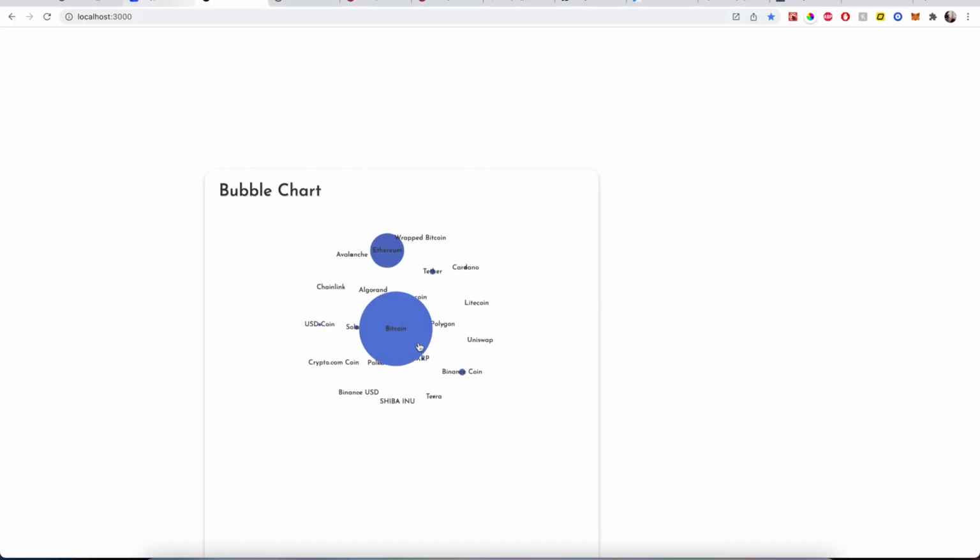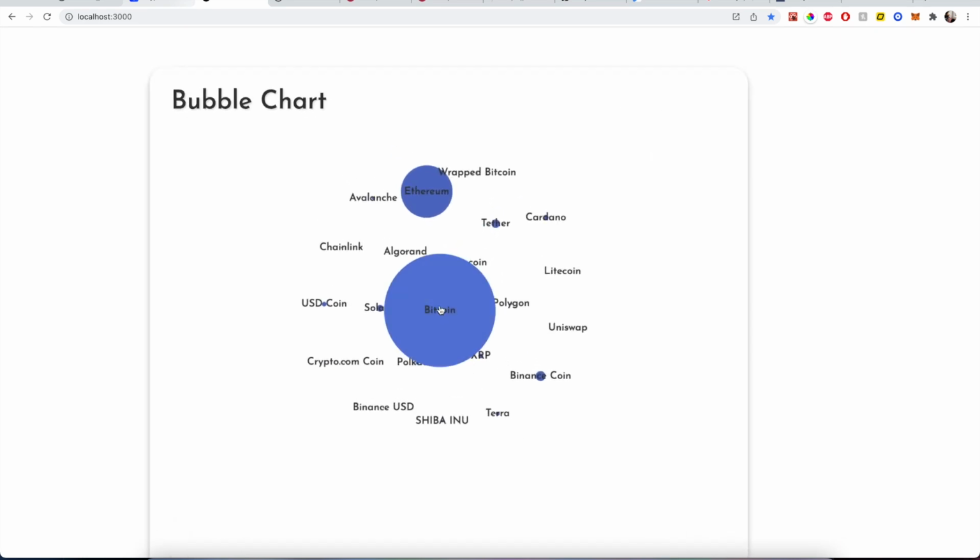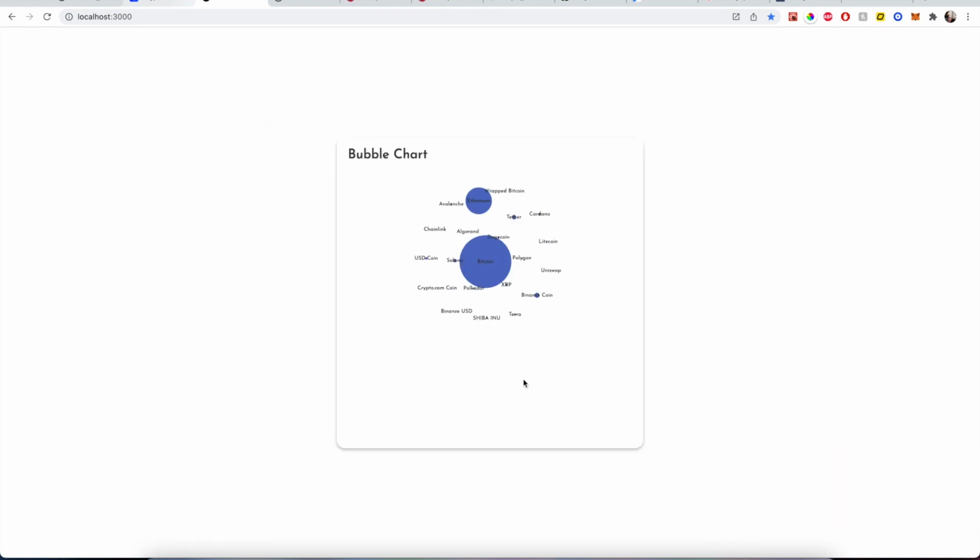Okay, I think we're a little bit over time here. So what we'll probably do is separate this into one more part where we focus on how to change the colors depending on whether the market cap is increasing or decreasing. Maybe we'll set up a logarithmic logic to keep Bitcoin and Ethereum from just dominating the size of all of these nodes. And then maybe just design it so it looks a little bit better, make it larger, and then decorate the page a bit more.